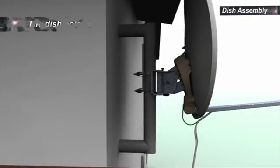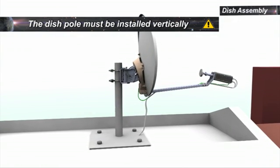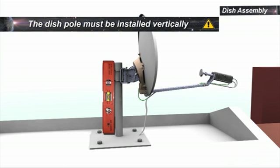The dish pole must be installed vertically. Use a spirit level to verify. Please refer to the manual for information about mechanical forces on the pole.